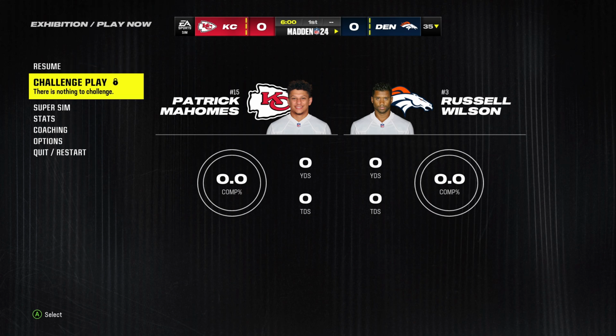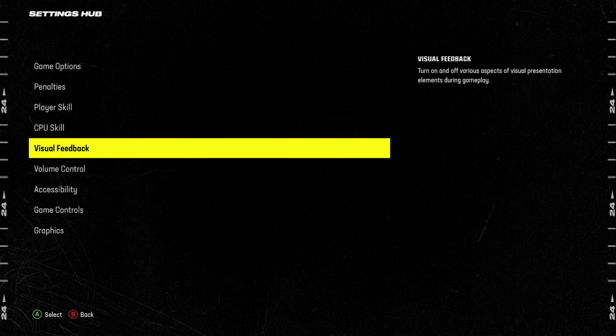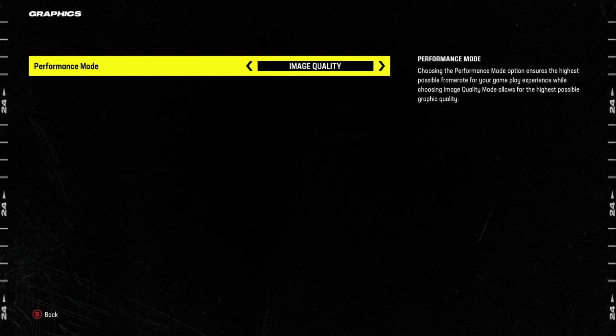So I do want to mention before we do that, you go to options, you go to settings, and you can change the graphics under the graphics option. Obviously, if you're doing 120 FPS, you need a TV that supports it. I can't record at it, YouTube doesn't support it, but I do have clips showing it in action that you'll see throughout the video.